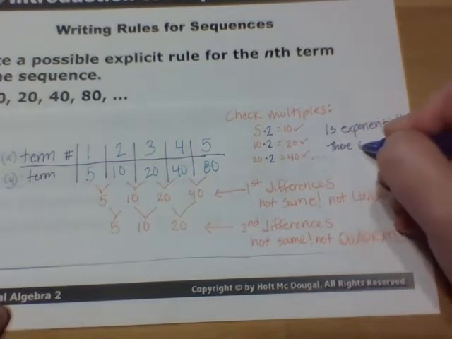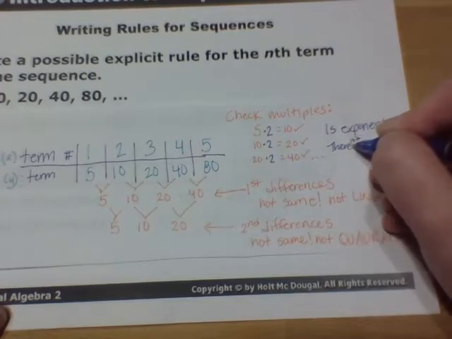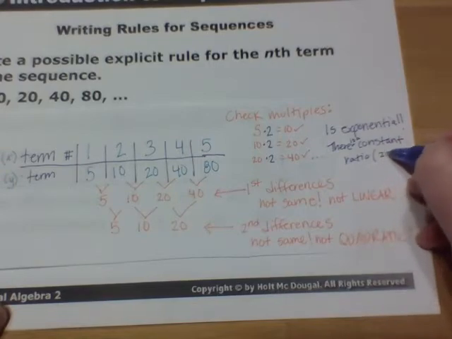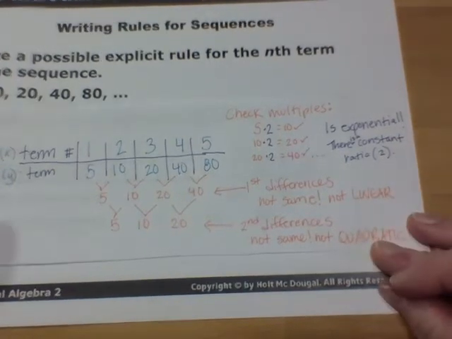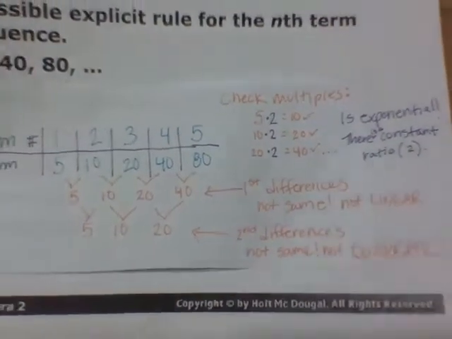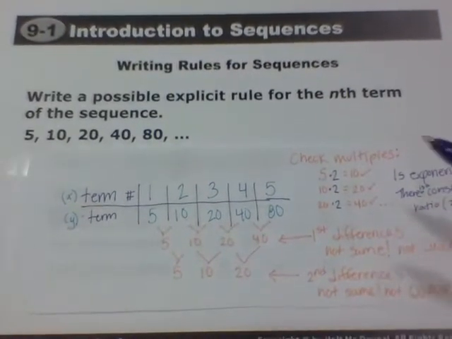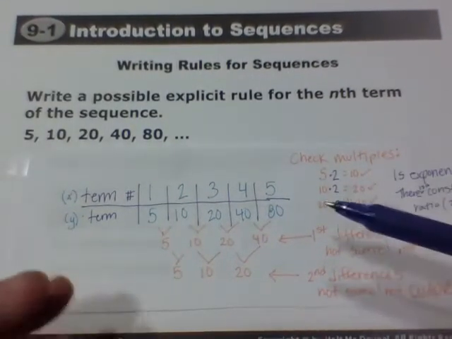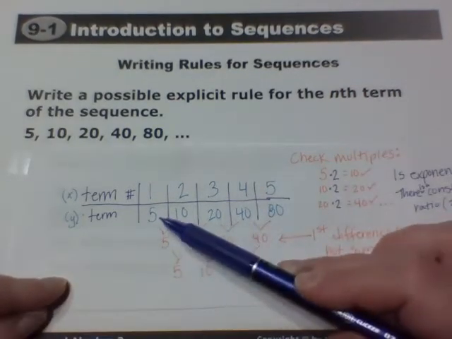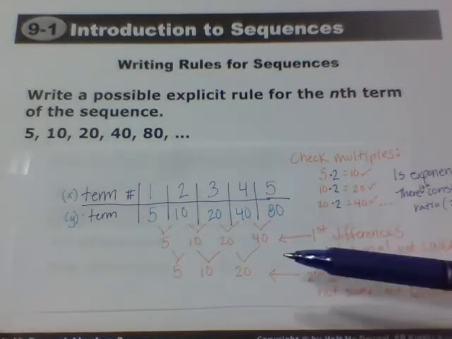Because there is a constant, apparently I forgot part of my sentence, there is a constant ratio. And it's 2. All right, so again, just because each of them ended up being multiplied, that means that it's exponential. So hopefully this reminds you a little bit of Algebra 1, where we were just identifying, is this a linear function? Is it quadratic? Is it exponential? And you were just trying to figure out, is there something that adds repetitively, something that multiplies repetitively? And that's what we're looking for.